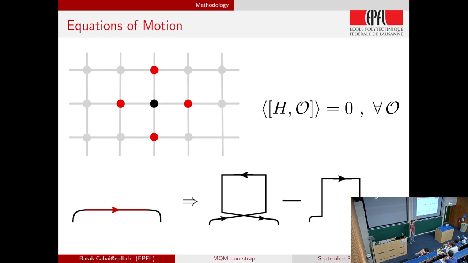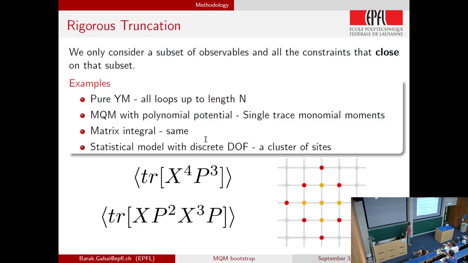And to do that, we include the equations of motion of the theory. Again, the simplest one, which will be relevant to our case, is just that the commutator with the Hamiltonian is 0 in any stationary state. Okay. In the vacuum, definitely, and also in some finite temperature state. But it can also be loop equations or just equations of motion on a lattice. So we have these 2 constraints. That's the full set of constraints we're going to need to pin down our theory.